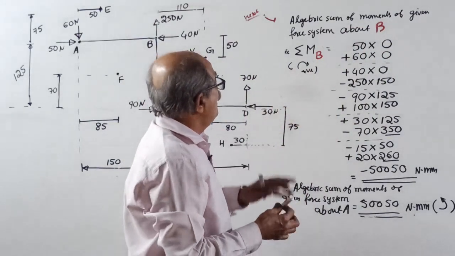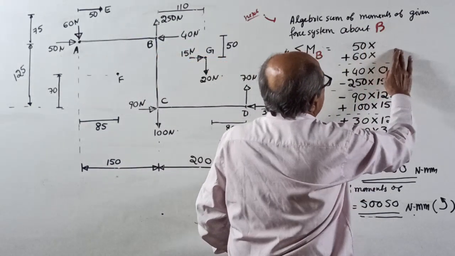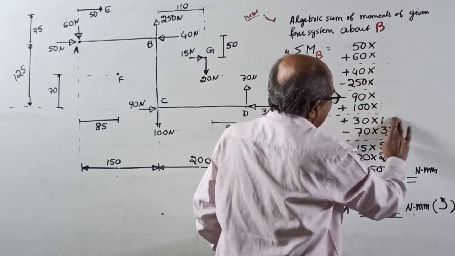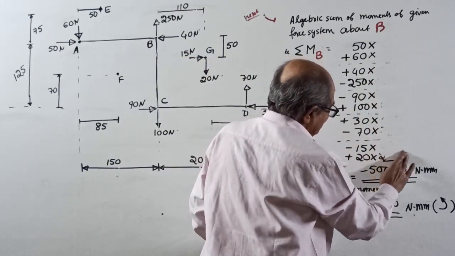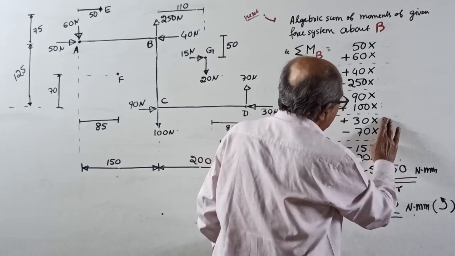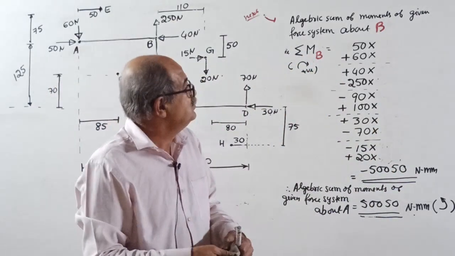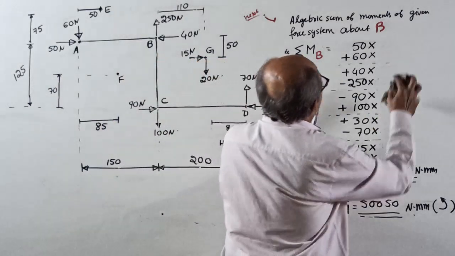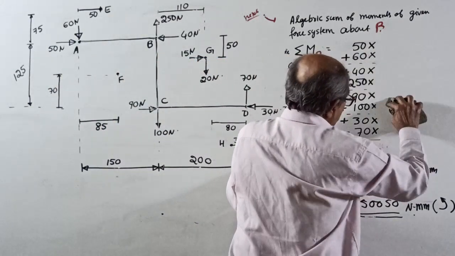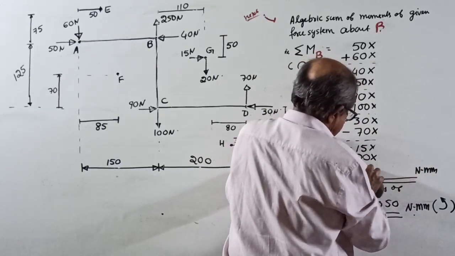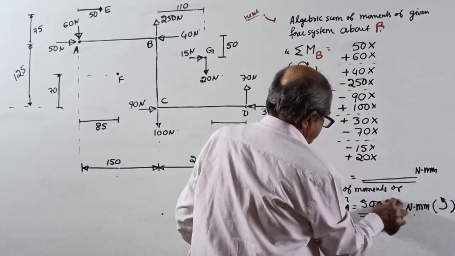Okay, B. Clockwise positive equal to, this you cannot do. Try once again. See, this way you cannot do. Some will tell, sir, for you it is very easy. Yes, I am teaching, you are learning. If I go for a shortcut, you should not think sir is doing it easily by rubbing. We will also do. How will we do? You have to do it fresh. The answer will come. Okay.